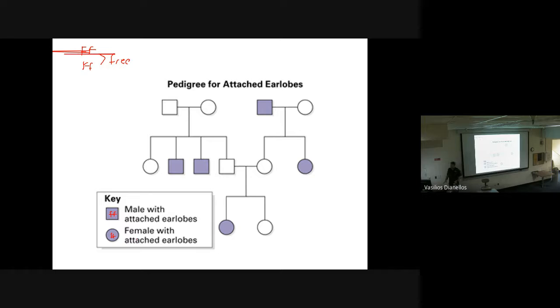We know, and again, the pedigree is not that important, but what I'm saying right here is important. So if you're taking notes, write this down. If someone or something has the recessive phenotype, their genotype has to be homozygous recessive. The only way to have the recessive phenotype is if you have both of those recessive alleles. So anyway, let's move forward. I'm going to go ahead and write that down. We know anybody in purple is little f, little f. It's going to get sloppy. I might not be able to do all of them.